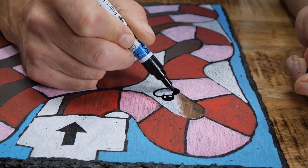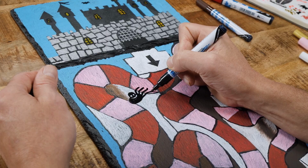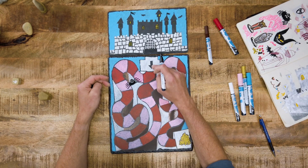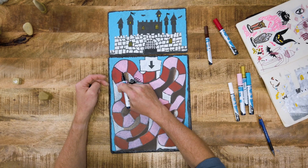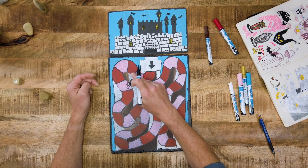We're going to have 3 spiders along the pathway. I've made a sketch of the spider, and that's the model I'm going to use. You can see the spider spanning 2 spaces. And what that means is when you start from here and you land on this space, you can jump over and avoid going around the bend. However, if you miss that and you land here, you have to go back. There's going to be 3 of these around.